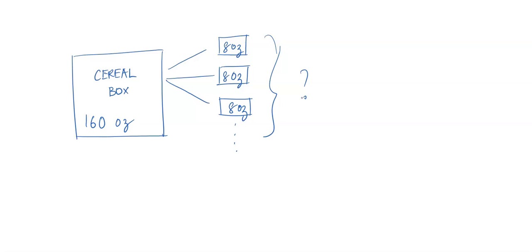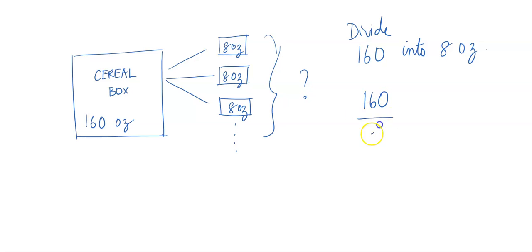Now, when you visualize it like this, it's a simple word problem, so you probably saw the answer right away. But I'm just giving you a strategy to think through word problems, however they may appear. Okay. So then I have to divide, and there was the word divide. So you have the clue in the problem too. She wants to divide this 160, so divide 160 into 8 ounces. Okay. So 160 divided by 8.